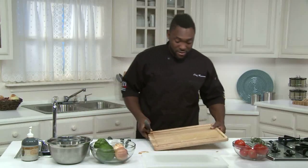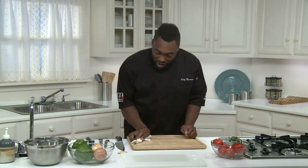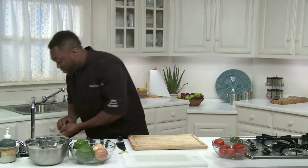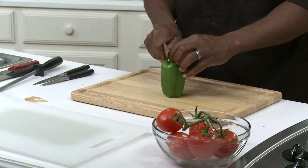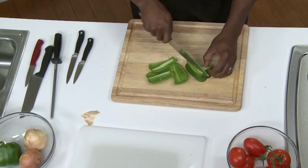I'll go with that here. Again, clean as you go, wiping down your board, just in case you don't want the flavors to mix. What we will do right now, upon request, is I'll show you how to cut a bell pepper. I have a nice way of doing it. What I do is I cut the four corners off, like so.